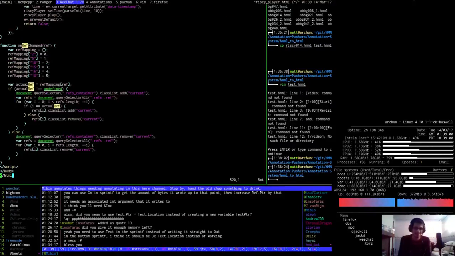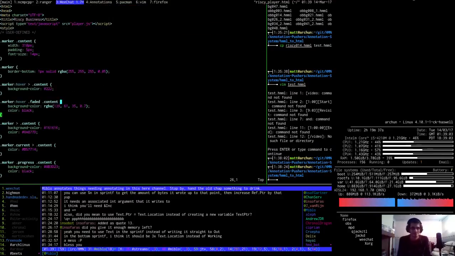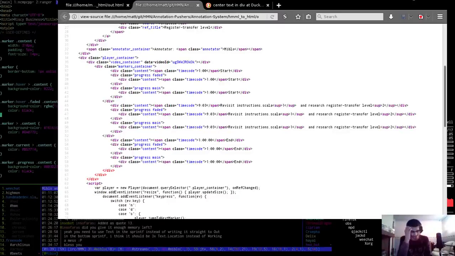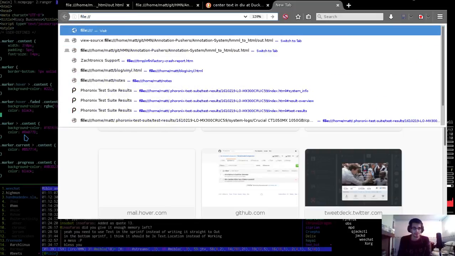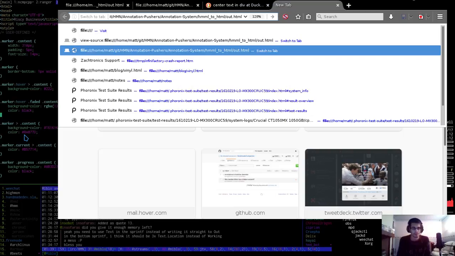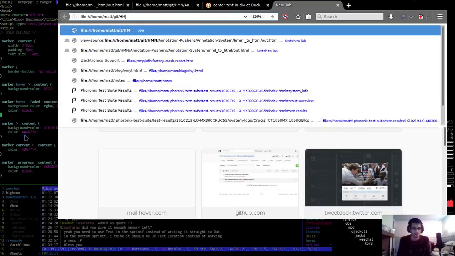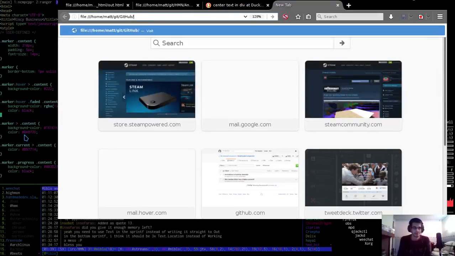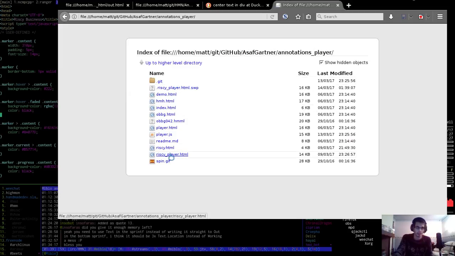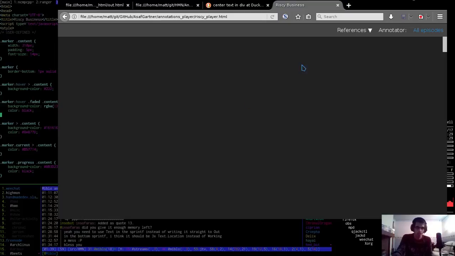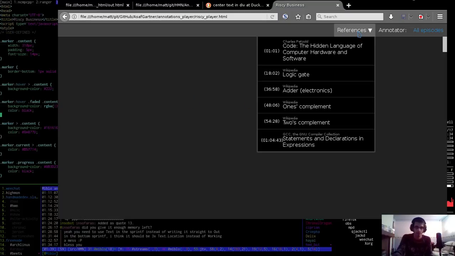Let's just take a look at the actual demo, Risky Player. Oh, that's the point. This gets generated, doesn't it?